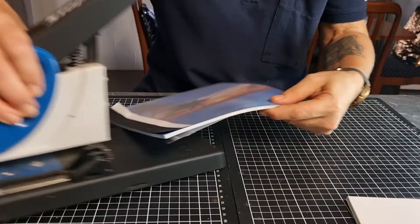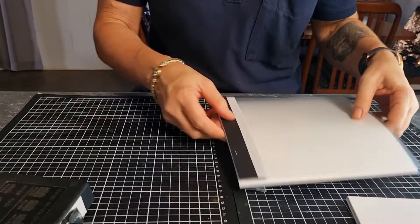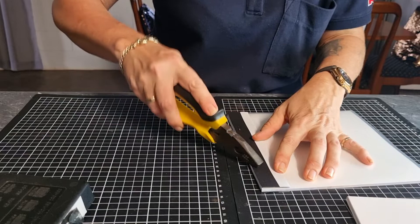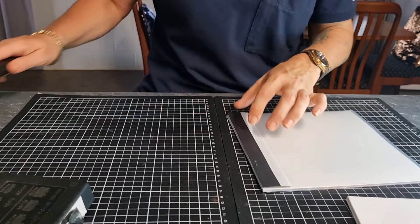Your book will be stapled. Turn it over just to make sure that your staples went right through all the pages — sometimes if they're thick books they don't, but we've just got to make sure that they do. Then gently tap down to flatten them so that it sits in the cover of the photo book properly.